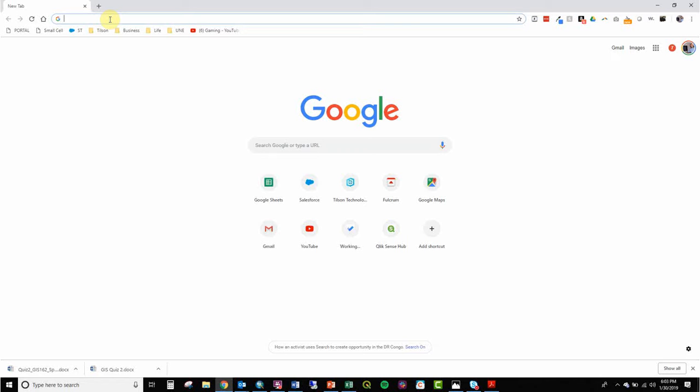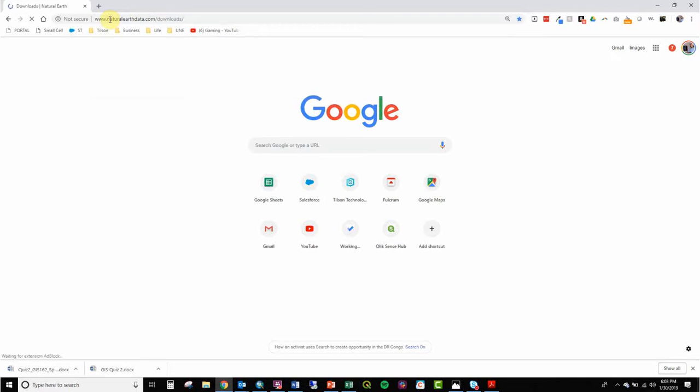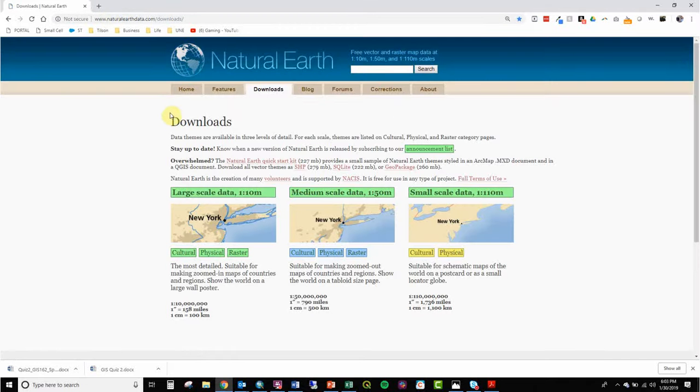So there's a website called Natural Earth Data, naturalearthdata.com. And you can go, and this is great, it's all free GIS data. And you can kind of pick your scale. We'll make a national map, so it doesn't really matter which one we pick. We could just pick the medium scale, and since I'm going to go look for state boundaries, and that's cultural and not physical. Like physical would be like mountains or like rivers. Cultural would be stuff that humans decided.